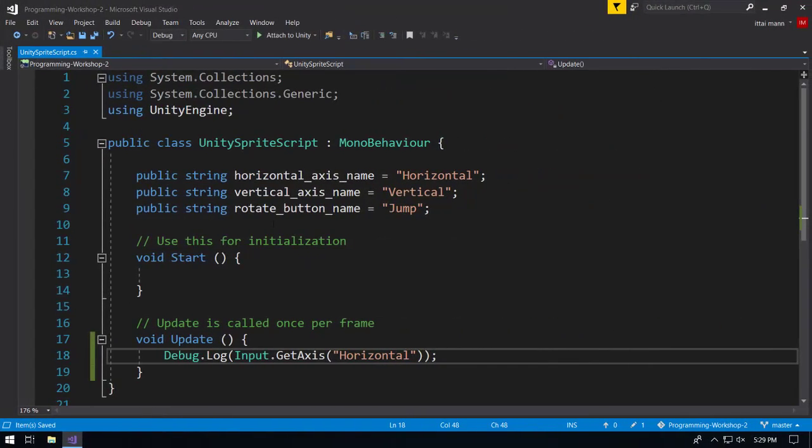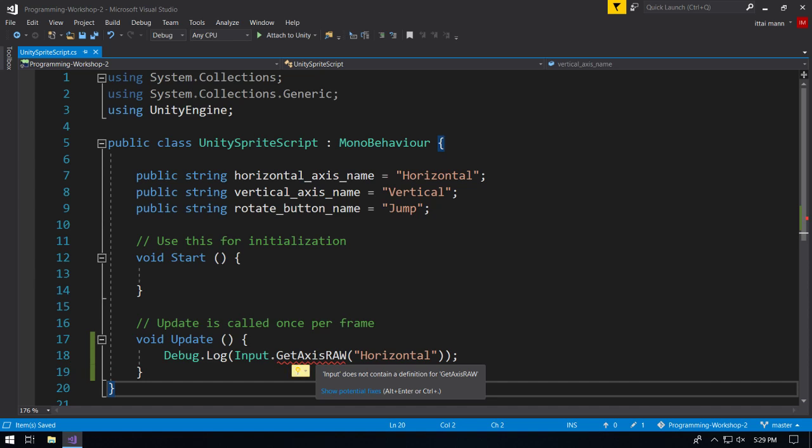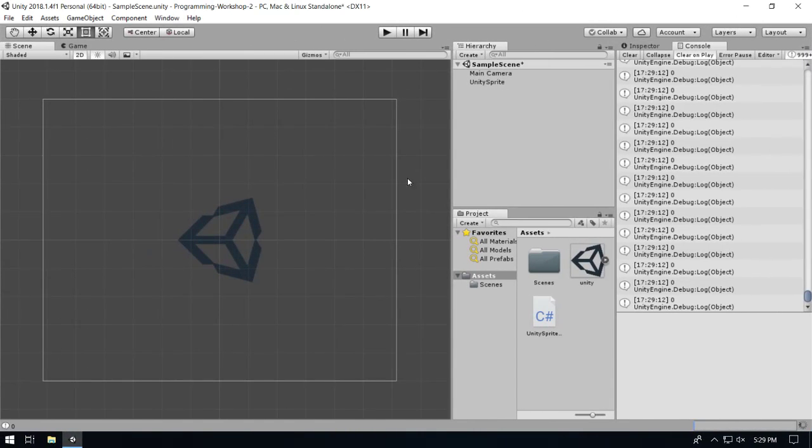Let me do getAxisRaw now. Raw. There we go. Okay. So raw is not all capitals. It's just raw. So doing that again.